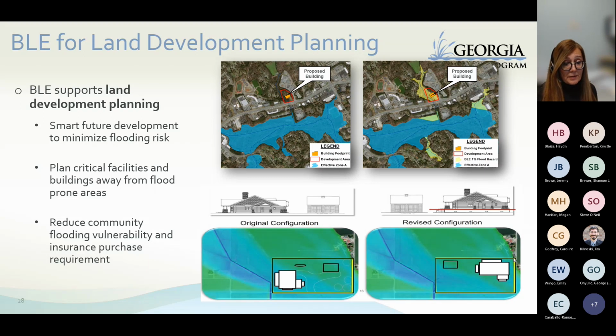But if a development is being checked against the base level engineering analysis results, the developer can decide that they can place this building, instead of in the deepest part of the floodplain, in the shallower part of the floodplain, where they can raise this building with a significantly smaller amount of fill being placed. And again, they minimize the risk of flooding if they use the available data to smartly place the layout of the proposed building.